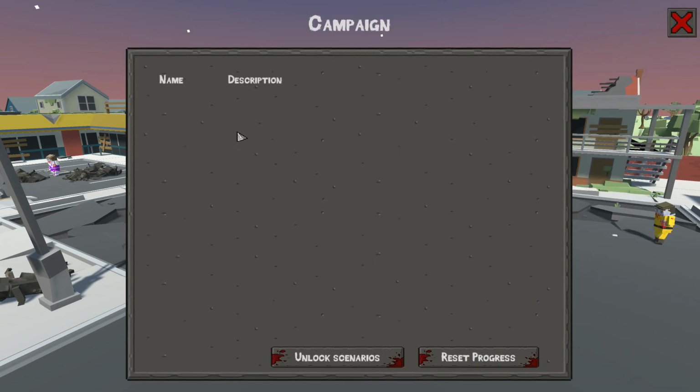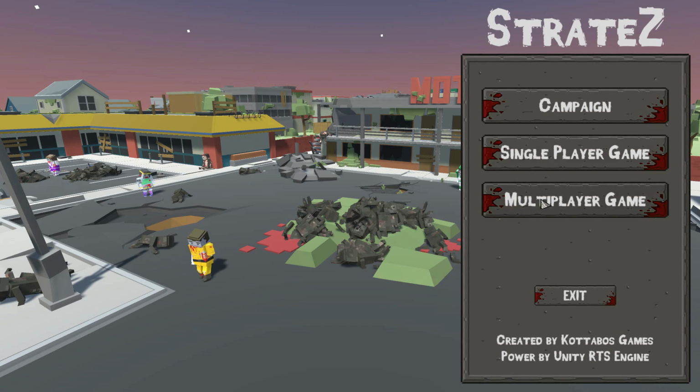The campaign is still empty because, of course, I haven't started working on that yet. I'm hoping to, not in this coming 2 weeks, but in the next 2 weeks after that is when I'm hoping to get this started. Now, the multiplayer mode is still one I'm not entirely sure if I want to even have in here yet. The Unity RTS engine can handle multiplayer, but I don't know. That may be a bit too complicated for me with mirror servers and all that stuff. But we'll see. We'll see. It may be a thing in the future.